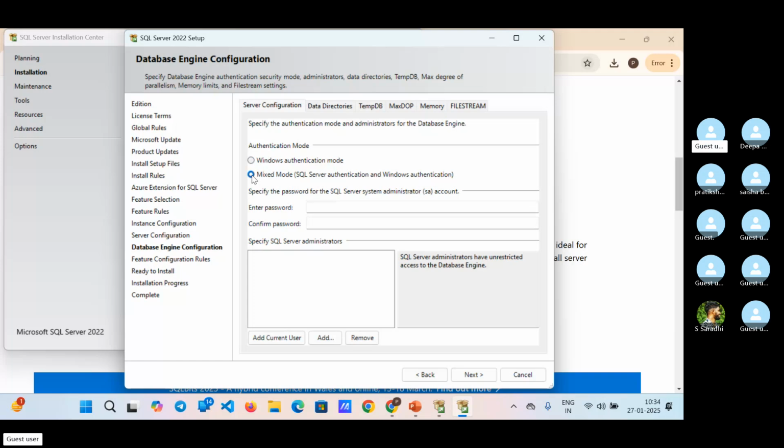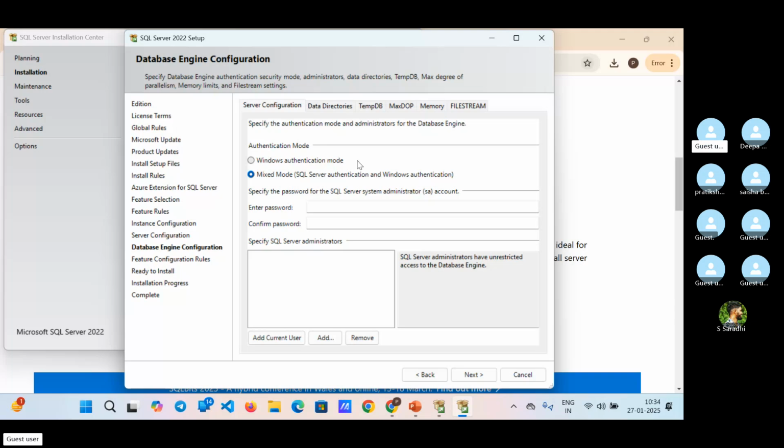When I select mixed mode, while opening SQL Server Management Studio we will get two options. First, Windows authentication mode. If we select Windows authentication mode and create any databases, those databases can be accessed by anyone who is using your laptop or system.